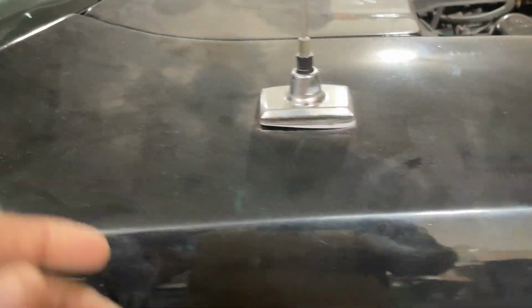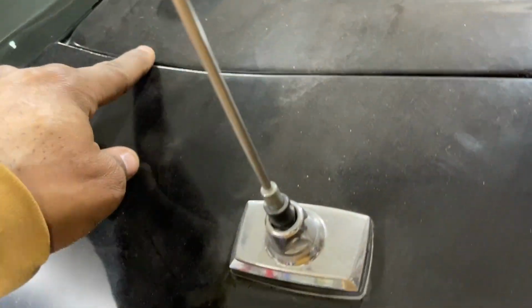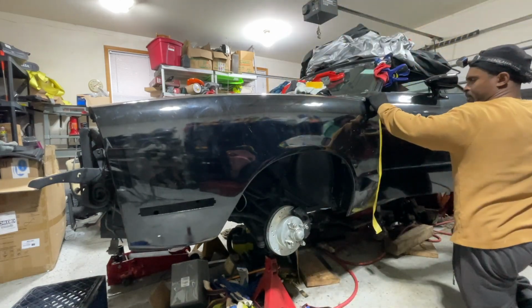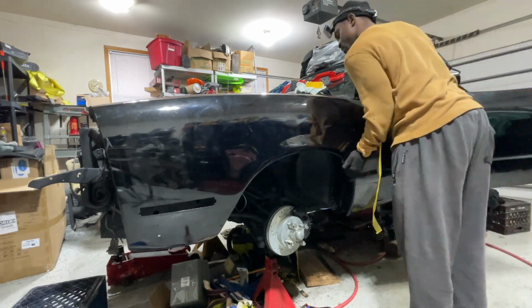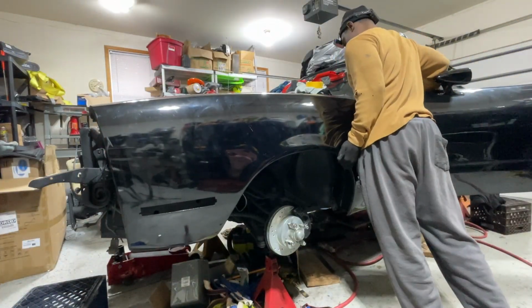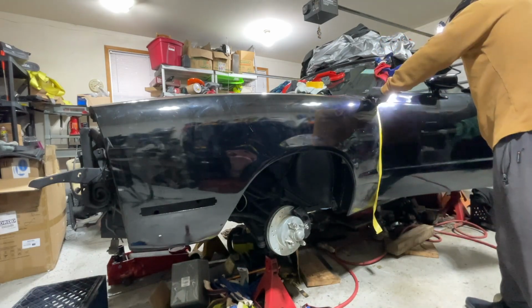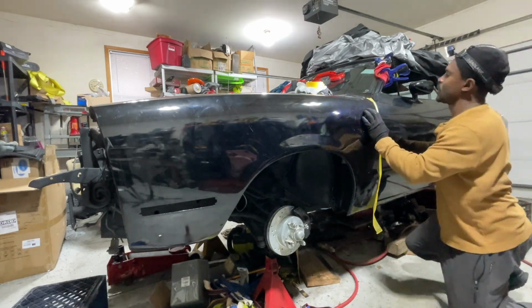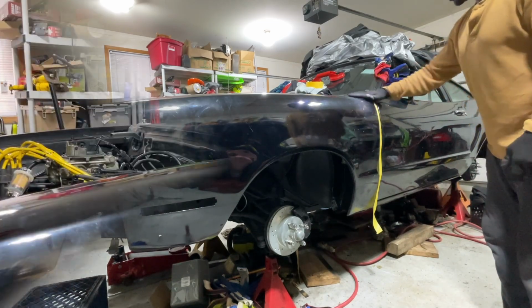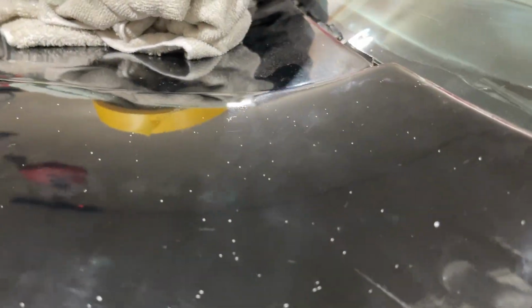So I'm gauging these measurements exactly to over there. So that's why it's taking me some time. See, it's kind of almost pinched up against this cowl. So let me finish up. I think I got where I want to be at with this.